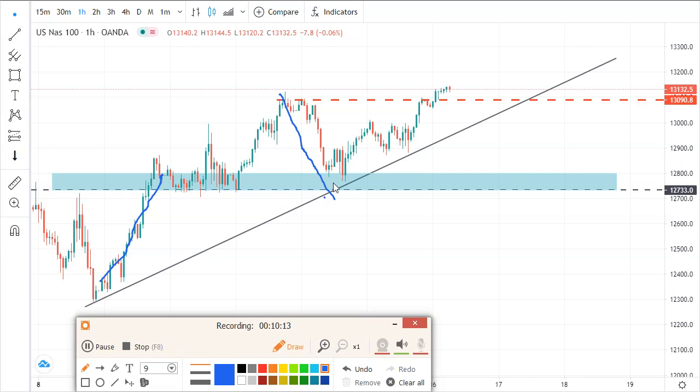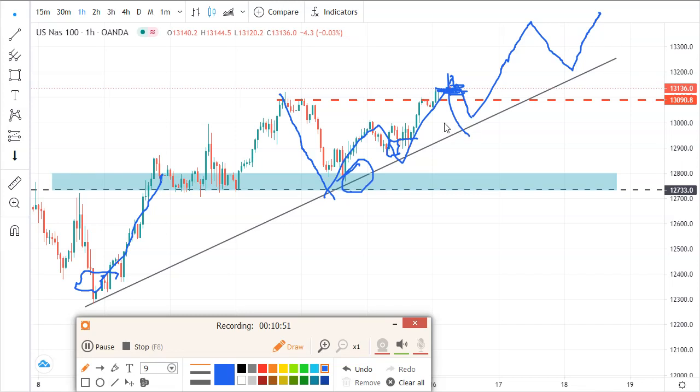The market came here, pushed, came, pushed. So if the market doesn't push higher from this point, obviously I don't expect anyone to buy from this point. The market can still go higher, we know that, but at the moment it seems like the market can do something like this. As we see, the market created stuff like that. You can see that we can go with something like this, you see. But buying from this point, you're going to buy here, then the market goes down. When you try to close somewhere here, the market goes up. You will think that the market is just against you, even if it's not against you.